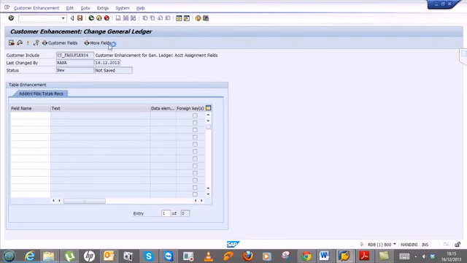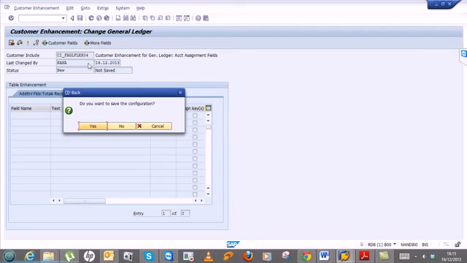After you enhance and add them and then do customer enhancement, then you can assign the customer fields in the same screen where you assigned the scenarios.